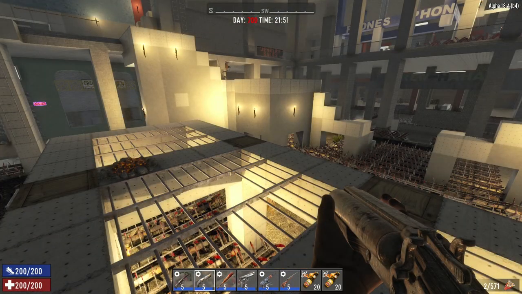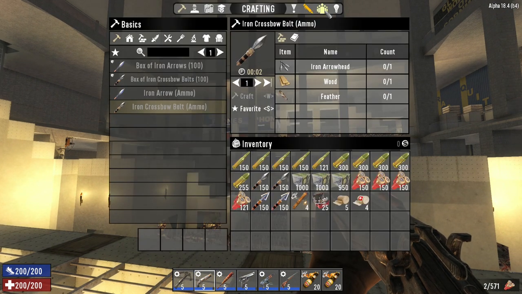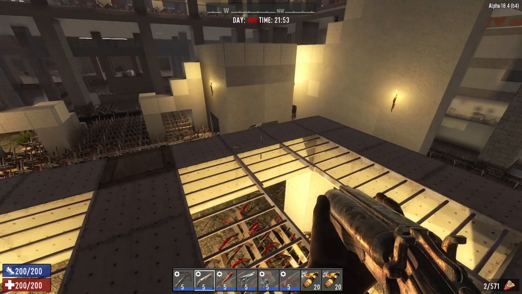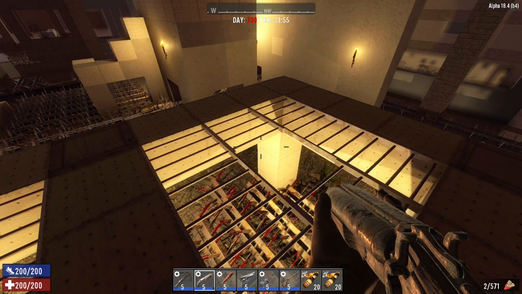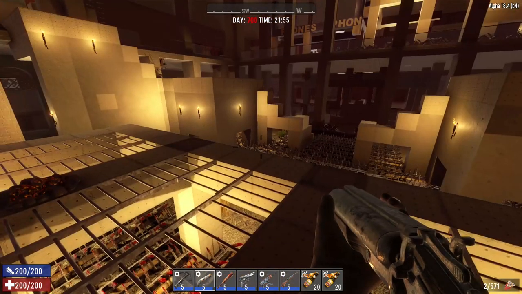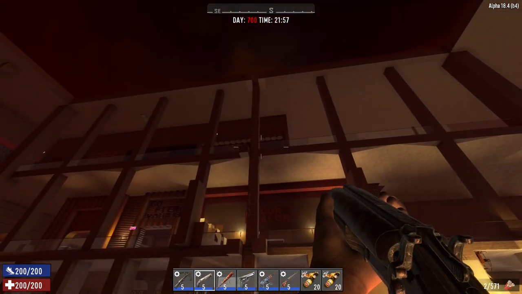So basically my character is completely maxed out. He's got everything unlocked, full game level 300, game stage 1020, so he's pretty up there. I'm expecting a very large horde. It is set to 64 zombies, and I have set the time to 2 hour days, so we'll get a lot longer time inside the mall, and it'll be a much longer horde.